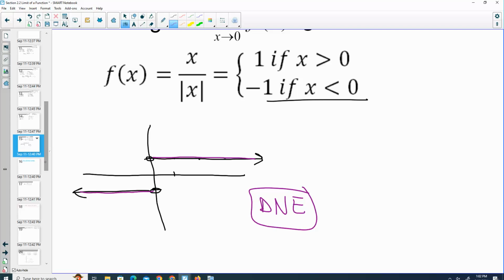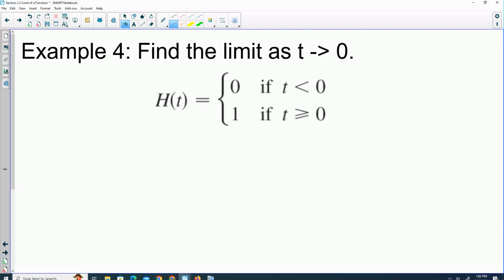Chapter 9. We'll go ahead and do the next example, and then so if I wanted this limit as we approach 0. So if I graph this, 0 if t is less than 0. So we have to start with 0, put in 0, but it's not equal to, so it's open. Less than 0, so if t is -1, we get out 0. If it's -2, we get out 0. So we just have this horizontal line at 0.